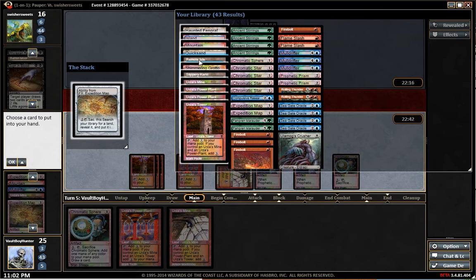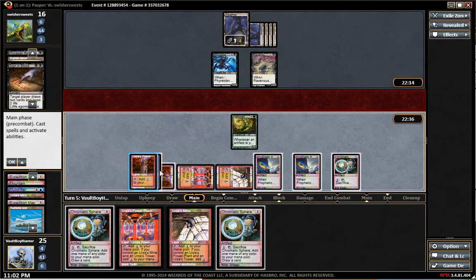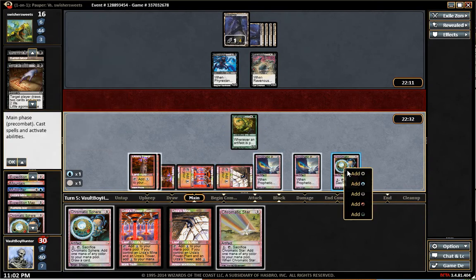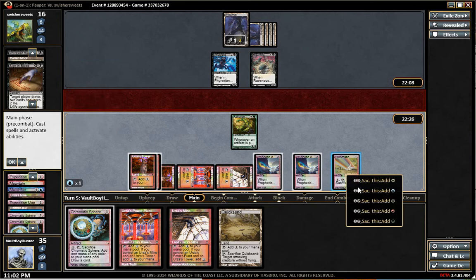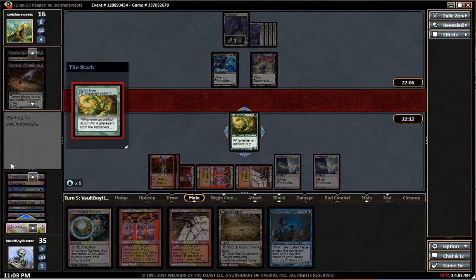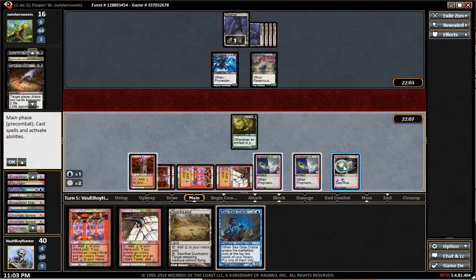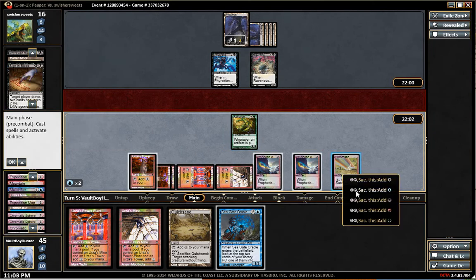And I'm going to go get cycle land. I'm going to cycle the land, and get another spear. Tap that. Alright. So tap that for blue. Tap that for blue. Play that. Tap it for blue. Oh. Draw a card. Tap that. Play that. Tap it for blue. Drop that. Tap it for blue.